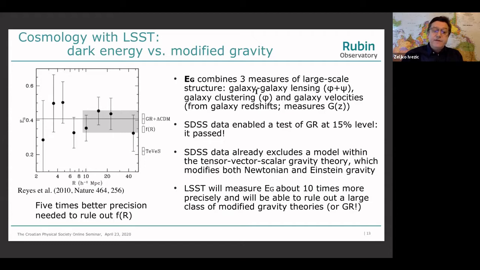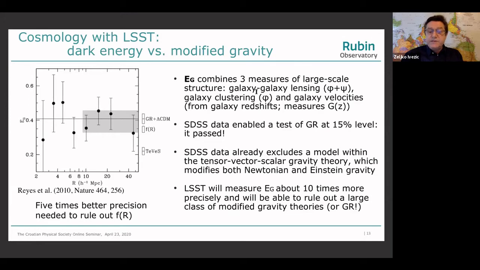And so in the diagram on the left, the x-axis is the scale on which you do your measurement. These are intergalactic scales. For example, 0.5 megaparsec is the distance to the Andromeda galaxy. So this is now already large cosmological distances, but still not gigaparsecs. And the measurements from SDSS and other surveys are shown as dots with error bars. And so the range that is allowed by the data is shown as the shaded region. So it's around 0.4, and it's consistent with GR plus the so-called lambda cold dark matter model. That's the standard cosmological model.